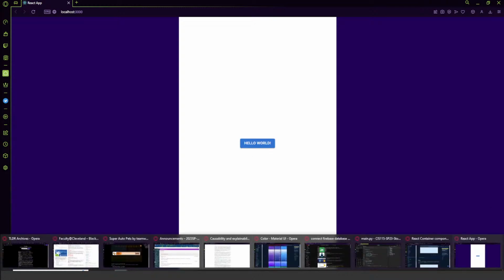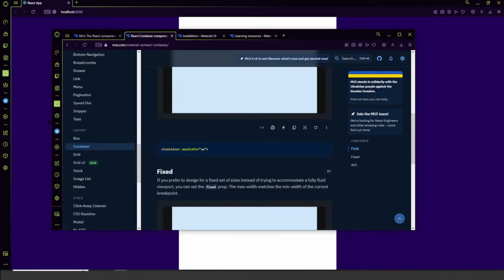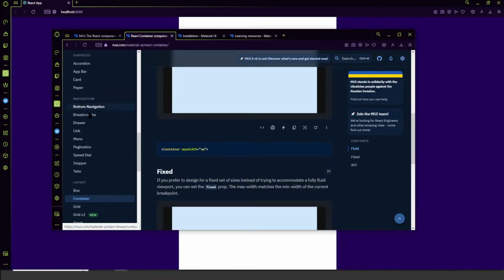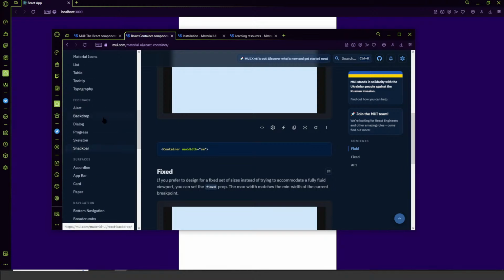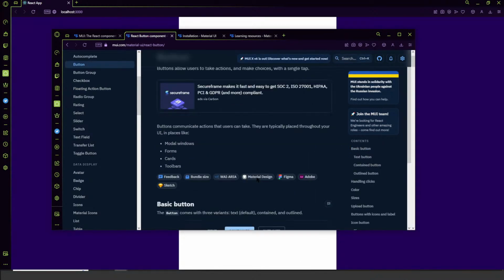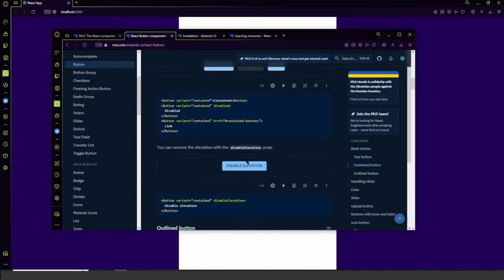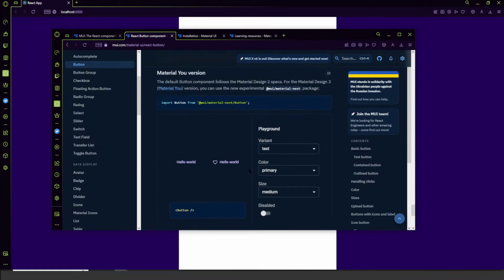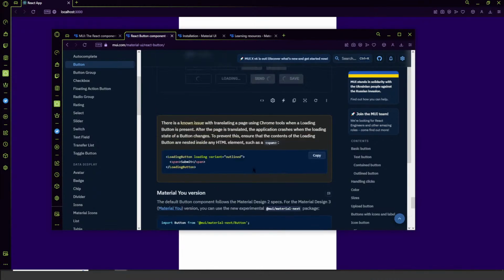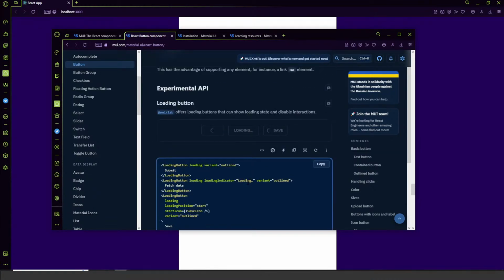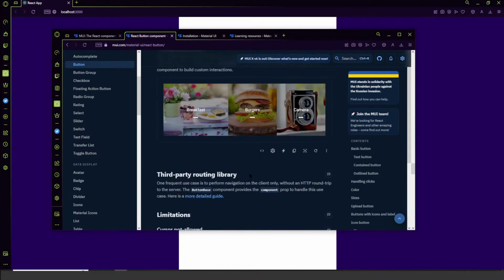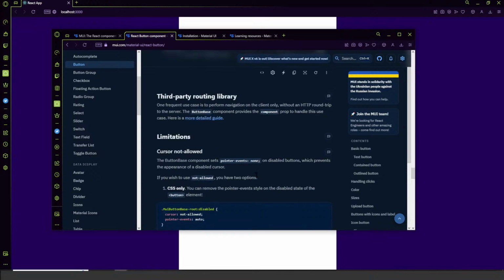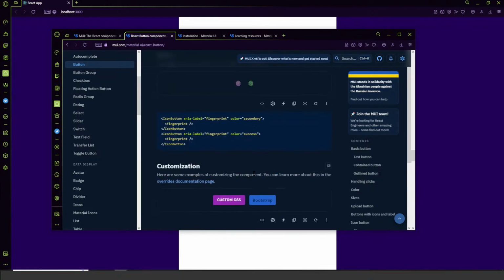Now that we've got that component added in, we can look at our button component again. Button, button, button. And we can remember there was a size attribute here that we could work with. Just have to find it.